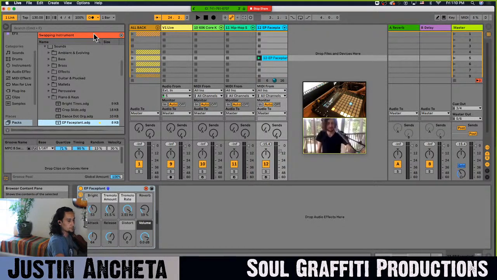I think I got to where you're saying now. So the bottom area, like this area right here of your Push, is affected by either being in note mode or session mode. And so that's how you control this right here. In note mode, you're on your instrument. In session mode, you're choosing which one you want to engage in your session grid. Got it. And I see this one's blinking because I have something there now. So if I press that, it would start it. Exactly. That's your track.